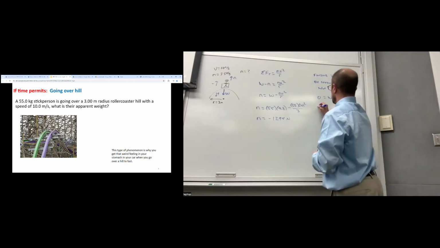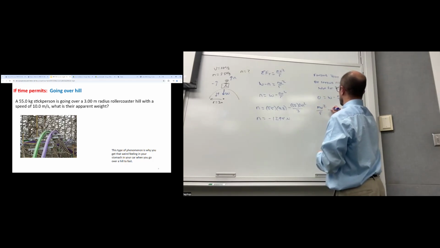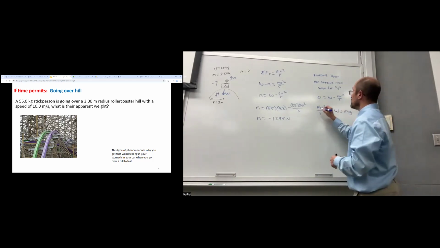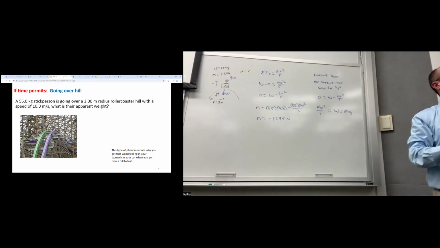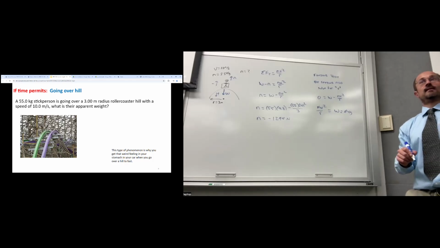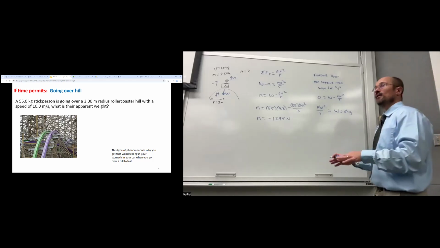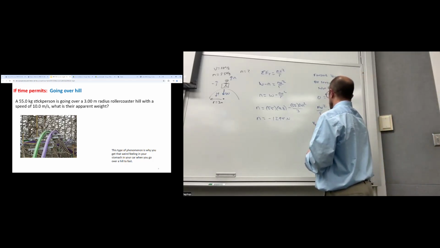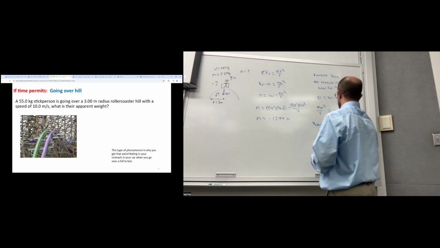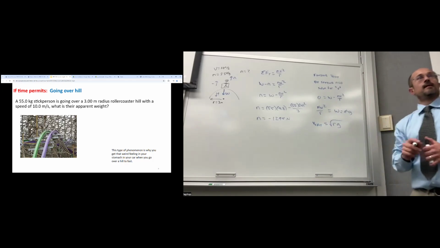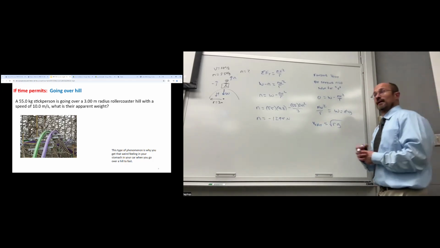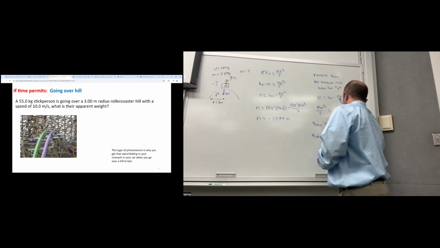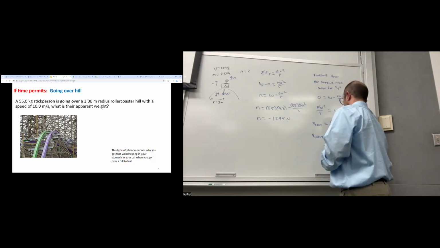So what we notice is that mv squared over r is equal to W. But we know W is mg. So notice again, what keeps constantly canceling in circular motion with critical speeds? The mass. No critical speed would depend on the mass for almost any of these problems. So our V critical, again, is the square root of rg. It's a property of the system, right? So V critical is the square root of 3 times 9.8.